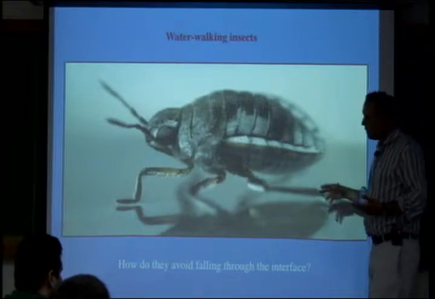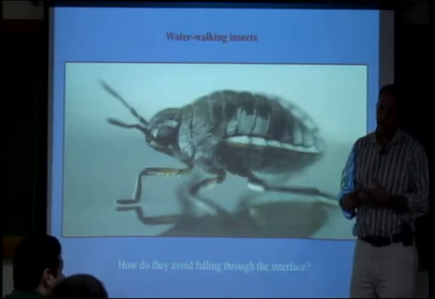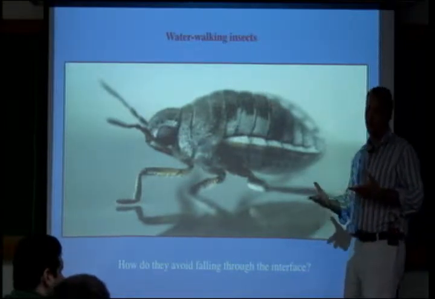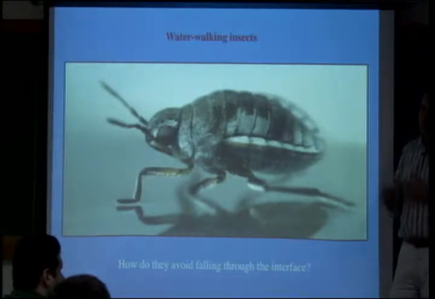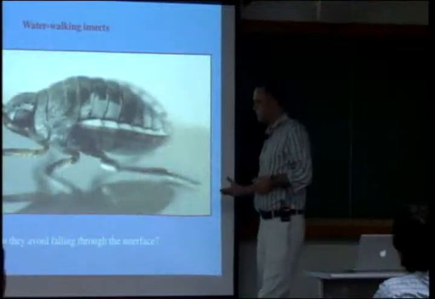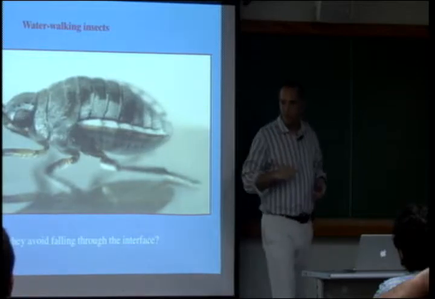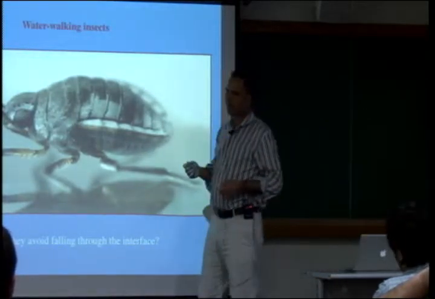And so, in fact, the natural designs for water-repellent surfaces, as used in plants and bugs, form the basis of man-made water-repellent surfaces. So, for example, Gore-Tex and Teflon have a surface texture and surface chemistry which is similar in spirit to those of these. So this is really a classic example of the success of biomimicry.